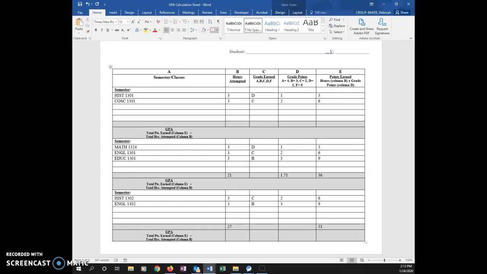So 51 divided by 27 would give a new GPA of 1.88. So this student will still be below a cumulative GPA of 2.0, so he or she will progress to the next step on the academic standing chart.